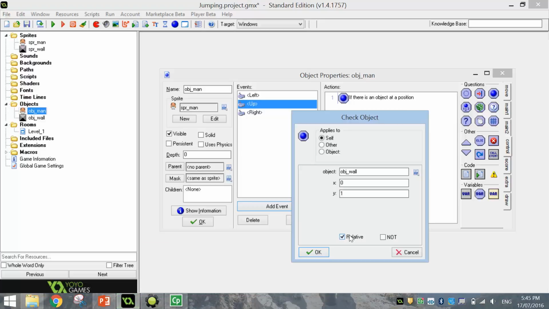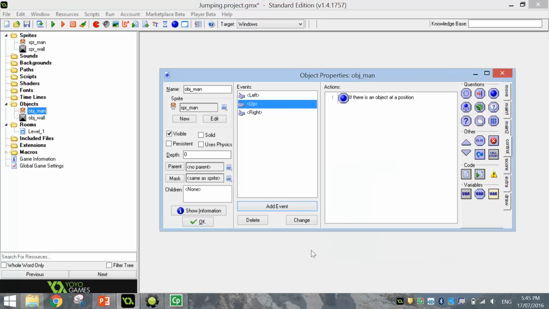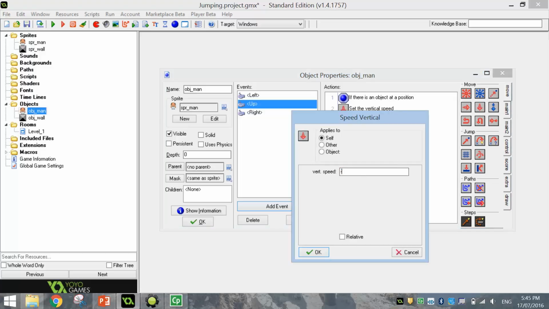So it looks at his current position straight above his head to make sure that there's no walls there, and then it's safe to jump. Okay. What we're going to do then is, if we do hit a wall that is above our head, we're going to need to move ourselves back down. So we're going to set a vertical speed to -10. So it's basically, if we jump in the air, we hit a brick wall, we have to come back down. Okay, and that's just setting our speed for that.